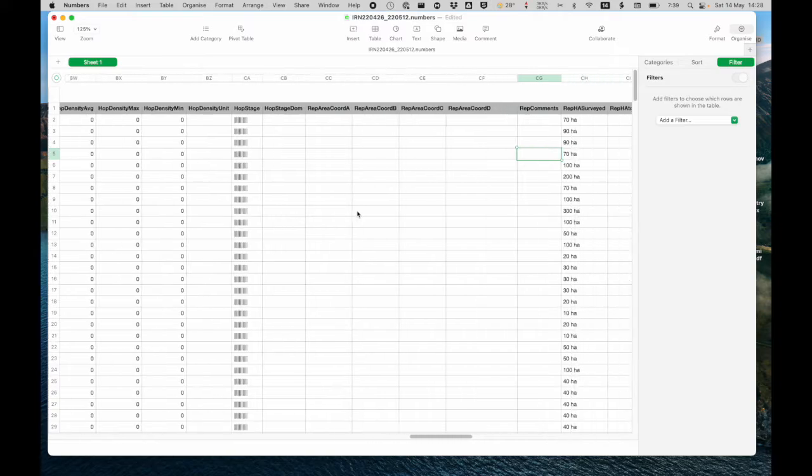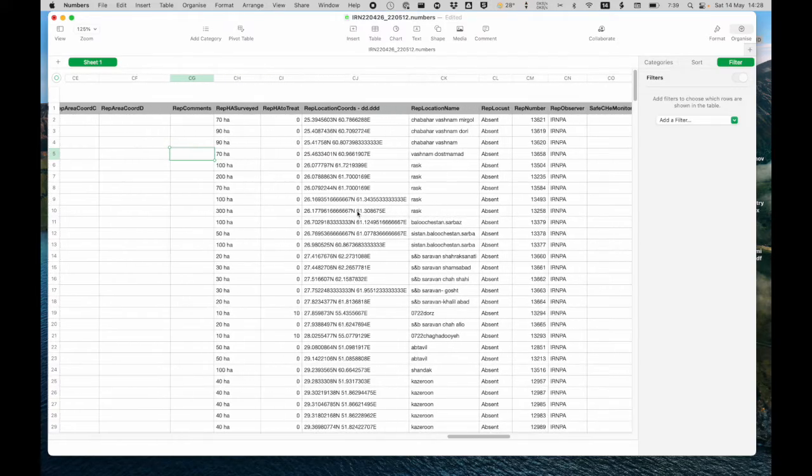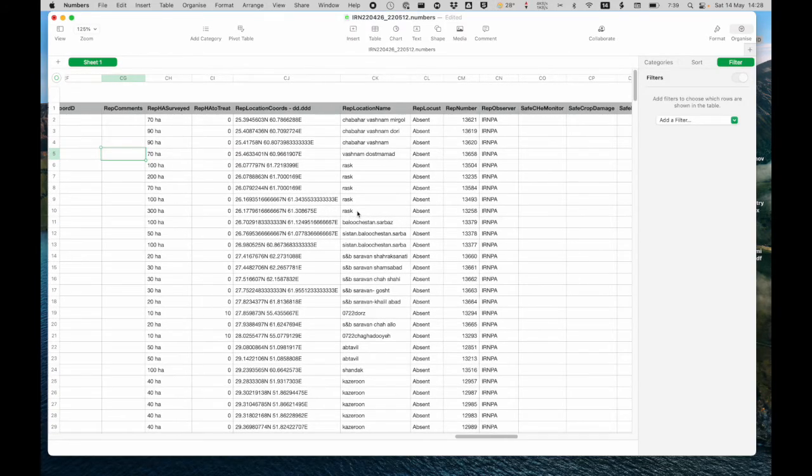The other thing you must do, and we will fix this soon in Plant Village, but at the moment, you see that in some of the names here in the report location, some of the names have punctuation, periods and commas and dashes and these things. This also will mess up the import into Ramses. Okay, so we need to get rid of all of those.